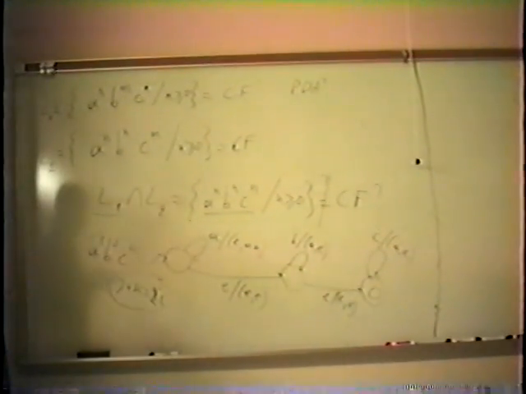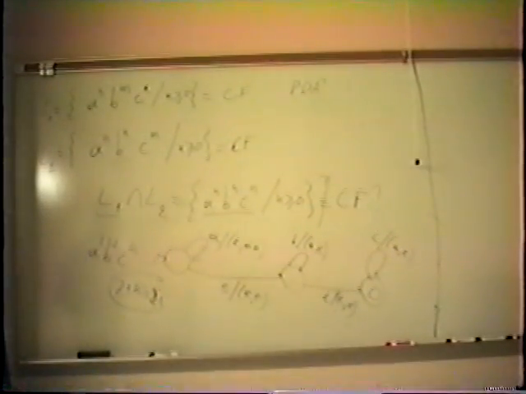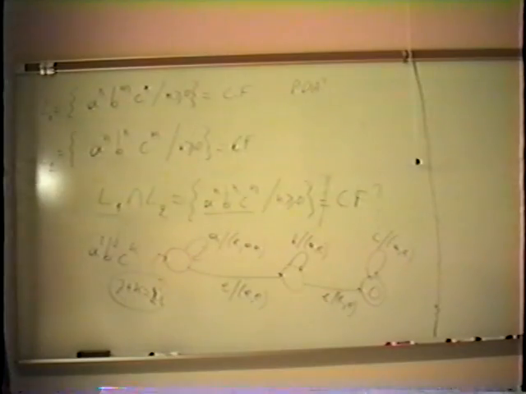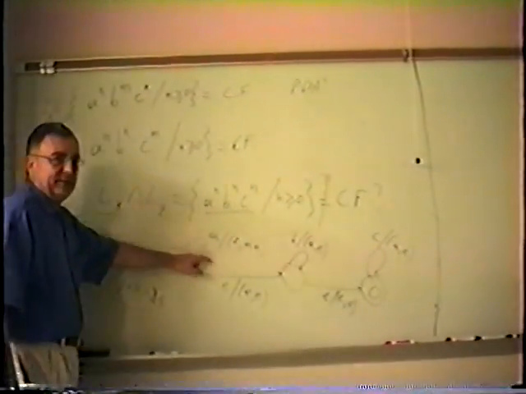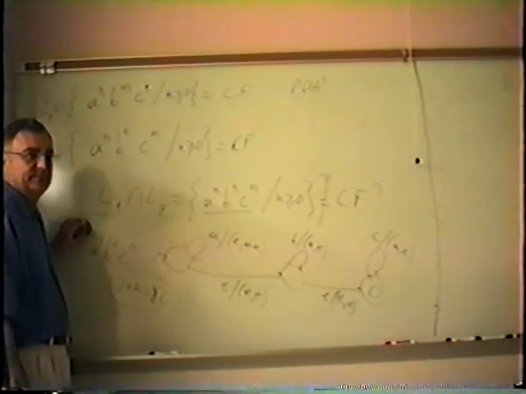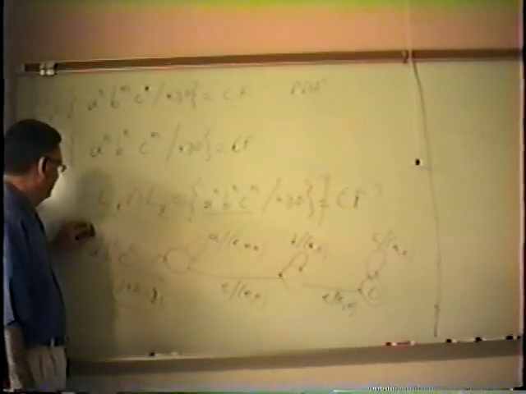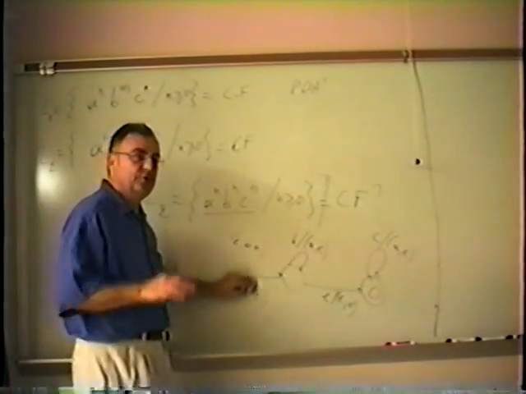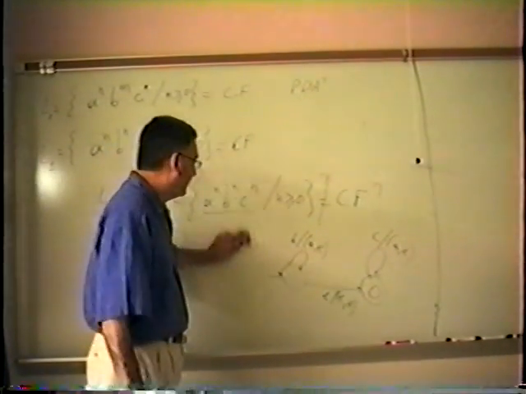Right? If the number of B's and C's together is twice as many as the number of A's, this is a totally different language. So this failed. This is not it. That's not the solution. Right? Can you build a PDA to do exactly this language? It turns out no, you cannot, no matter how hard you try.